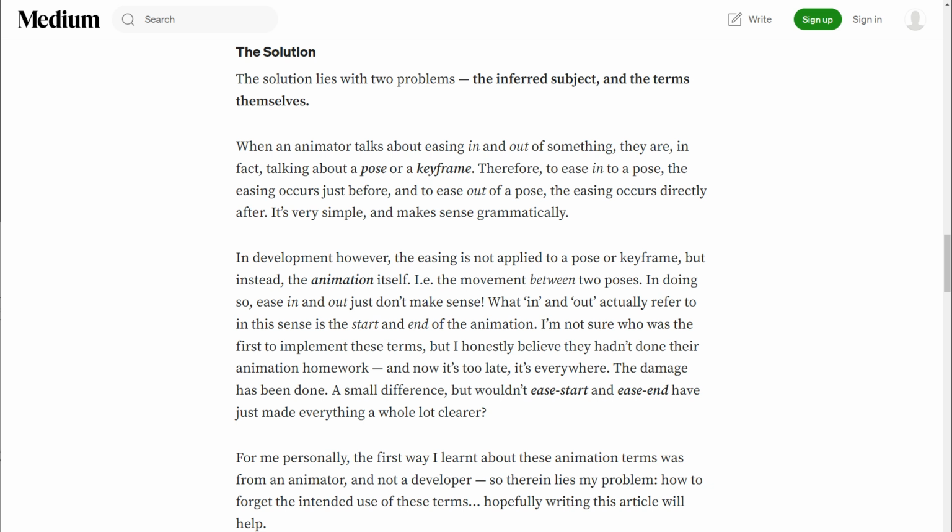I learned it myself in the context of keyframing and animation, not coding, so for the most part, that's how I use the words. I'll say easing out of a value or easing in to a value. Hopefully I'm consistent, but I might not be 100%. If I make a mistake, I still hope you get the gist of at least how you can apply these curves.